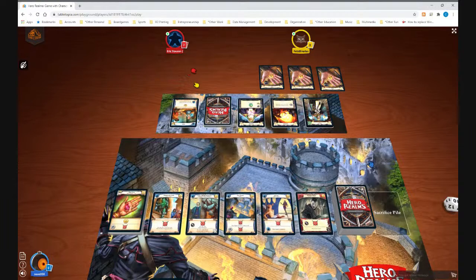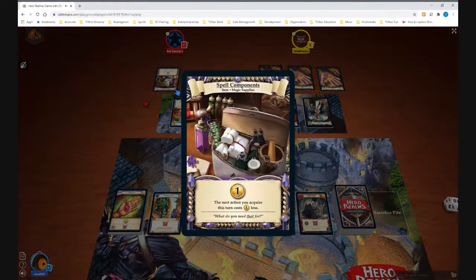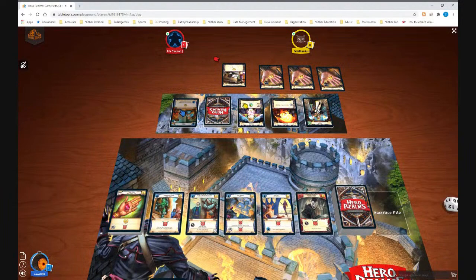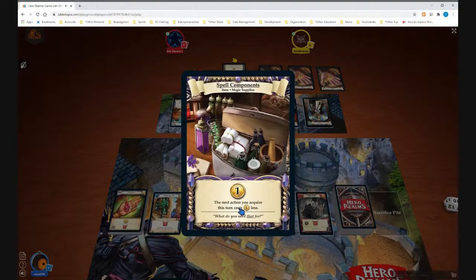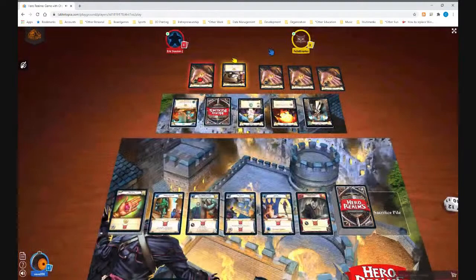So this one, it looks to specifically apply to action. When I acquire an action card. Yes, so this you could have actually used for what you were purchasing here. Because the bribe card is an action card, this card allows the purchase of it to cost one less, and it actually provides one of the coins for it anyway. So what would happen here?